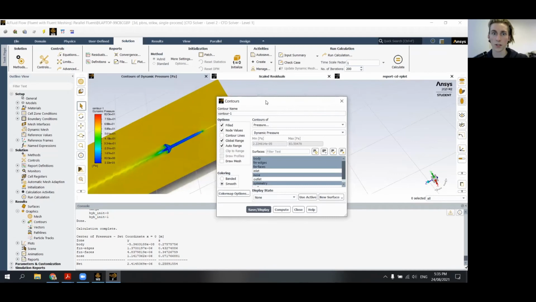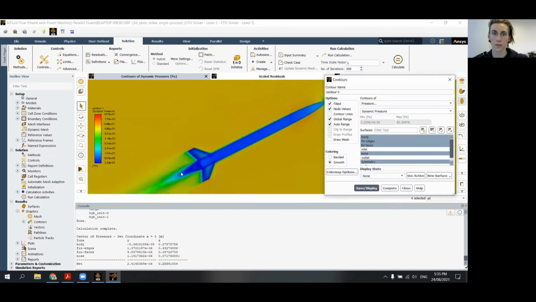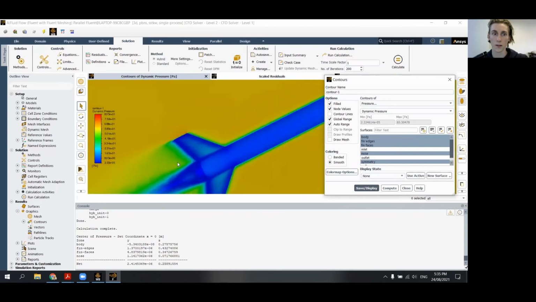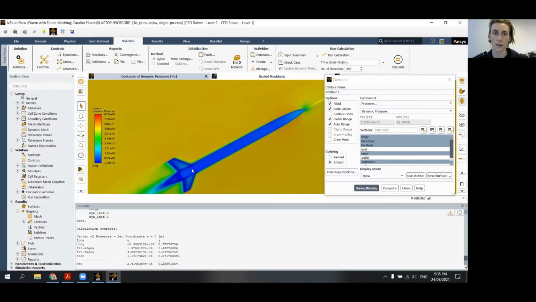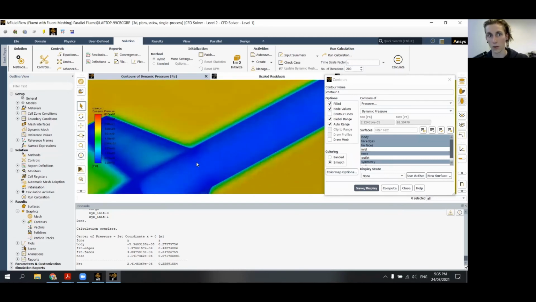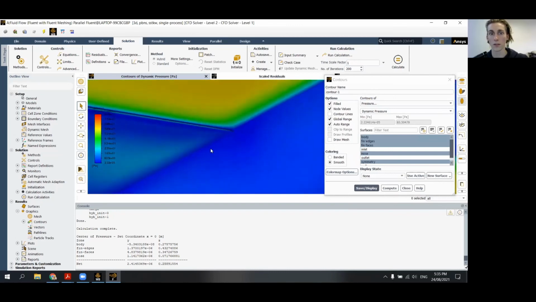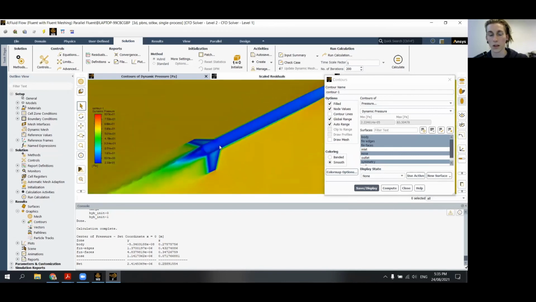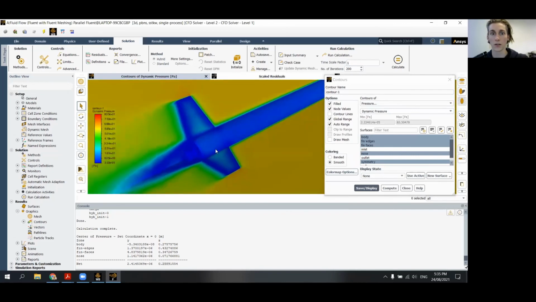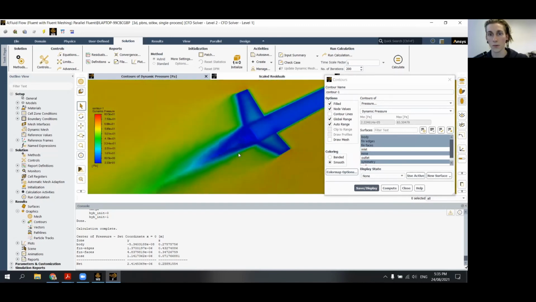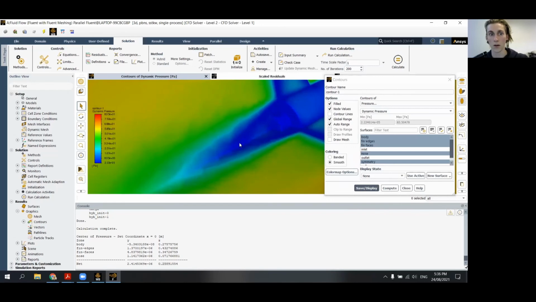We could plot the dynamic pressure. All right, so we can see the dynamic pressure is all acting on the body of the rocket, but it's very low. And then it's a lot higher. And the reason it's very low here is because the velocity is very low on the body of the rocket because of those boundary layers. So that's actually a good sign that our dynamic pressure is low. And you can also see that behind the rocket, there's this wake region where the velocity is going to be slower, which means the dynamic pressure is going to be lower.